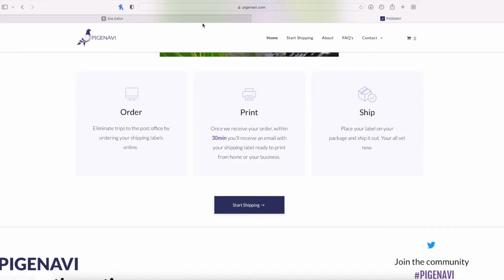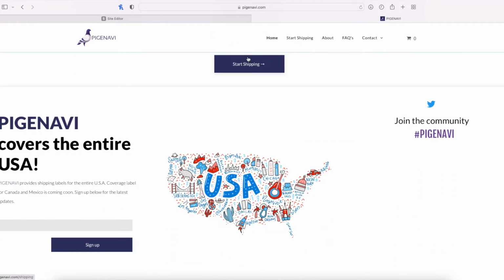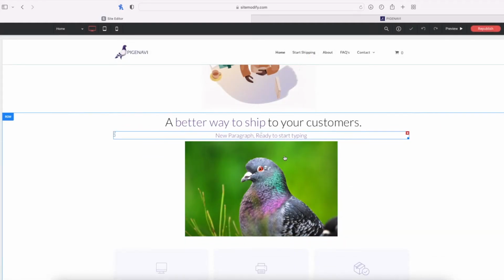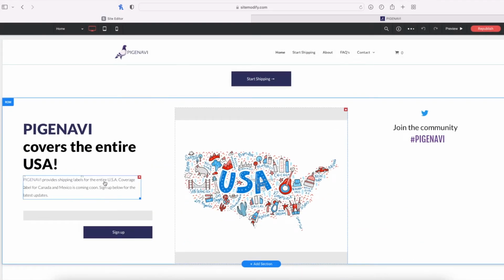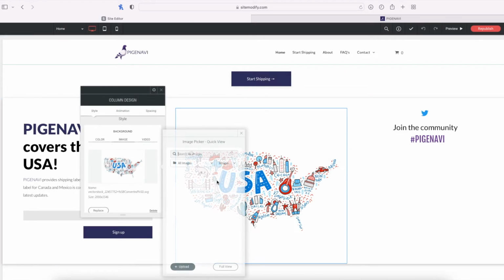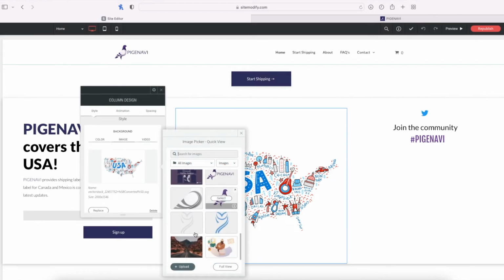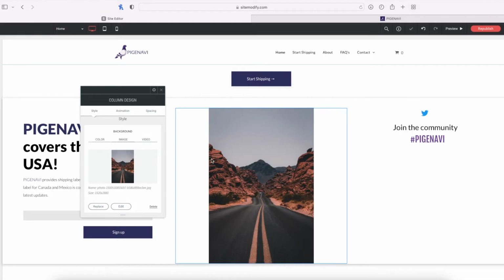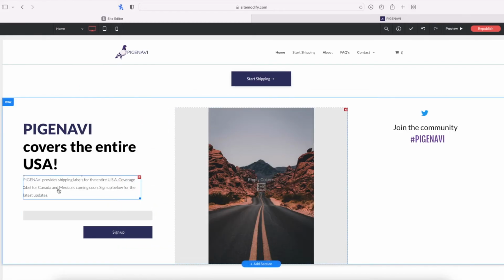Now, some of our clients, what they'll do is maybe we have this section, and maybe this is a section where a client does a lot of updating. So we build a section to make it easier for them to make changes while still keeping the design consistent. So we made the changes here. Maybe you want to change this image to something else, right? Maybe there's an event or something. So you upload your image and you can make changes here.